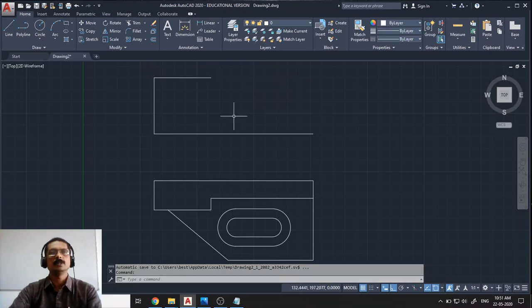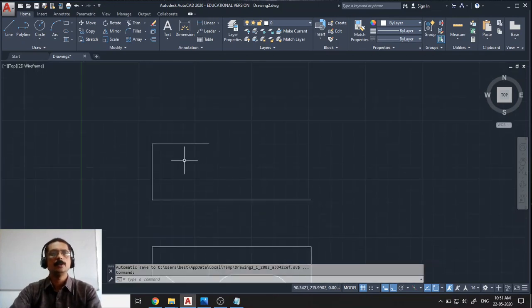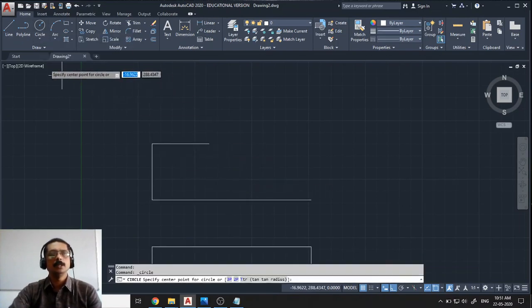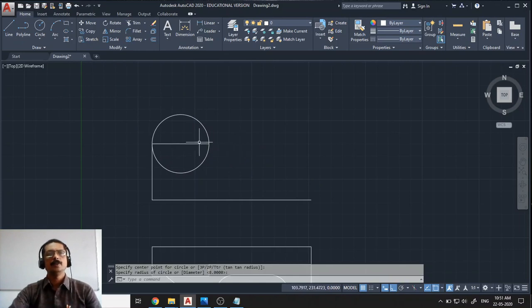Oh, okay. In fact, I don't want that line. I could have drawn it by 25 so that I could have drawn those circles. Okay, so then I pick the circle command, this midpoint of this line as center and up to line. But I don't want this line, so I'll remove that line.